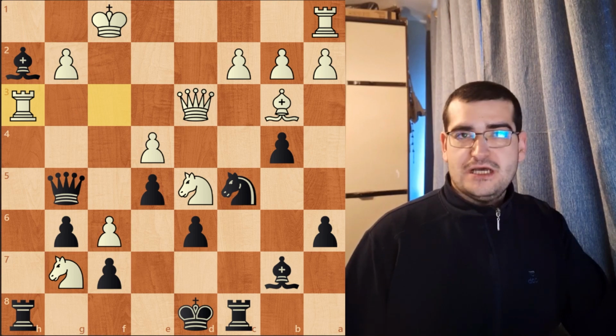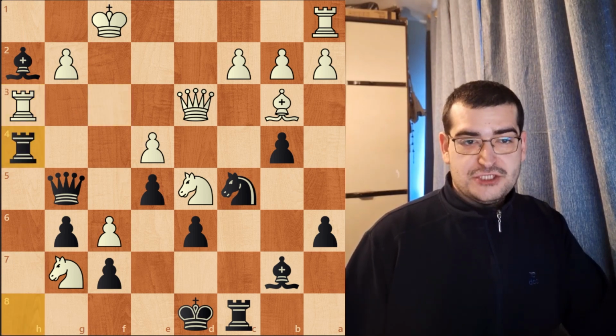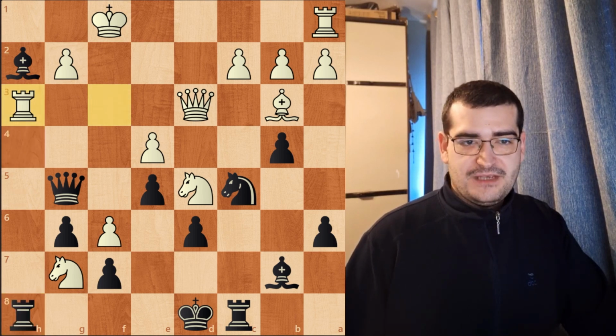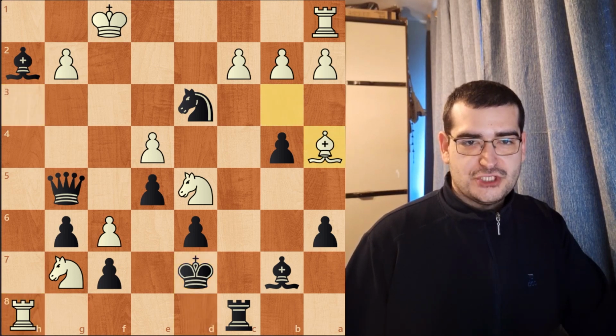And now he tries with rook to h3. Bobby Fischer in this position played rook to h4. Now that's the reason. Now the reason why he did that was actually because after rook to h3, if you decide to pick up this queen, rook picks up on h8 check, and after king goes on d7, white would continue with bishop a4 check.